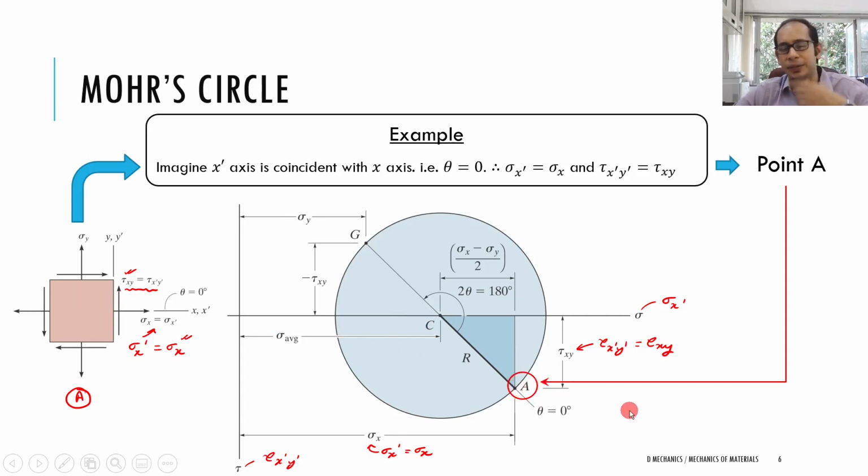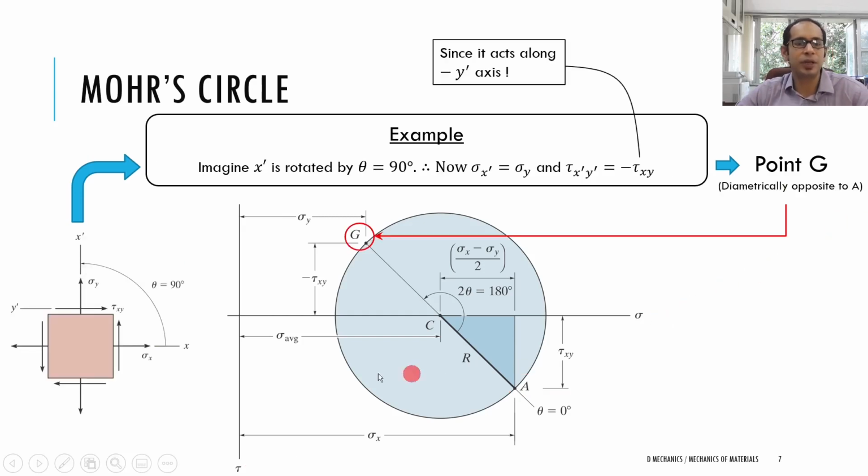Now I know that here I have located my sigma x and the tau xy over here. Now the question is, where in this circle? See, in the original element I have 3 things. I have sigma x, sigma y and tau xy. I have located the first and the third, the sigma x and the tau xy. So what happens to the sigma y? How will we get sigma y? Yes, you are right. If I take this x prime axis, which here was at theta equals 0, and rotate it to 90 degrees, then my sigma x prime becomes coincidental with my sigma y. So if I rotate that element by 90 degrees over here, I will get a value of the sigma y that is there. So let's go ahead and take a look at that one.